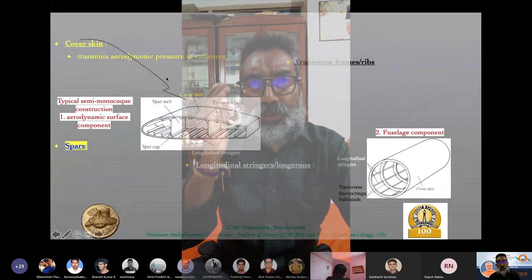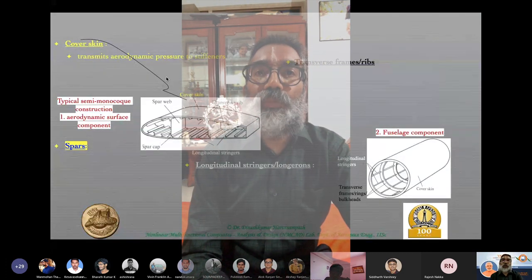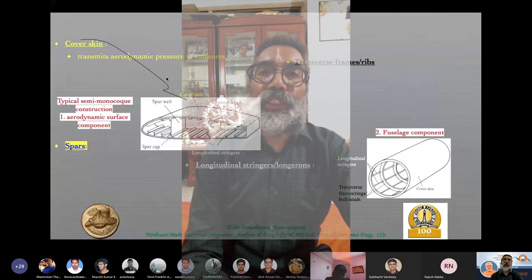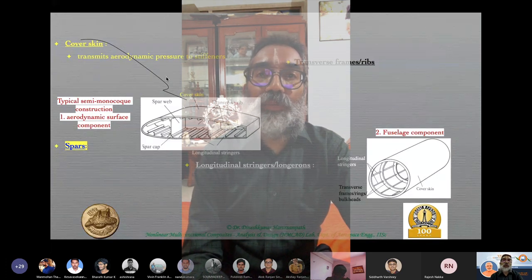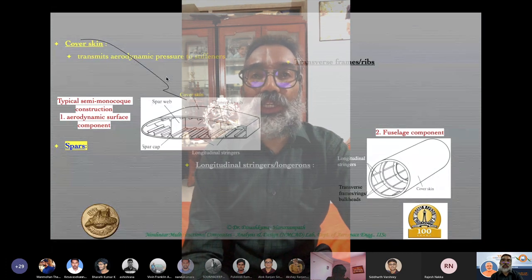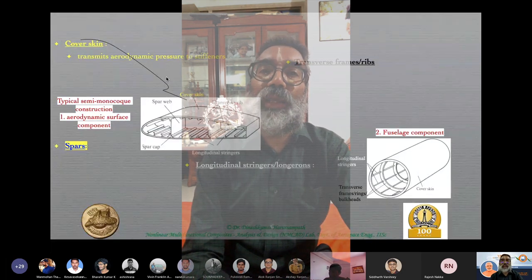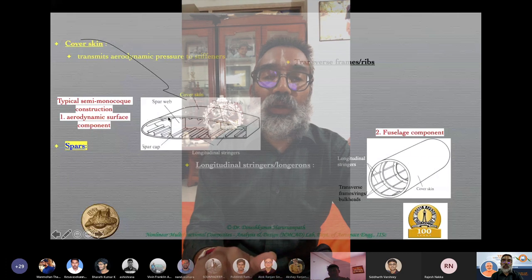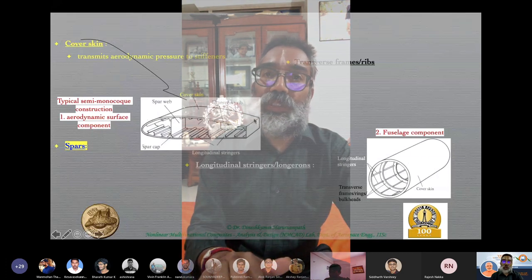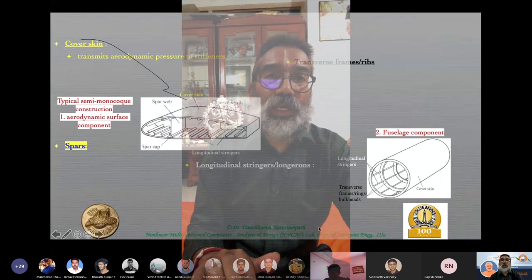Many of you, irrespective of whether you're from a mechanical or aerospace background, would have heard this term, the Reynolds number. It's basically a non-dimensional quantity defined as rho times V times L divided by mu, mu being the coefficient of viscosity, rho being the density of the fluid through which the flow is happening. V is the speed at which the flow is happening, and L is the characteristic length, which in this case, for example, could be the chord length of the wing or the stabilizers. And in the case of the fuselage, for example, it could be the length of the fuselage or some factor of that.